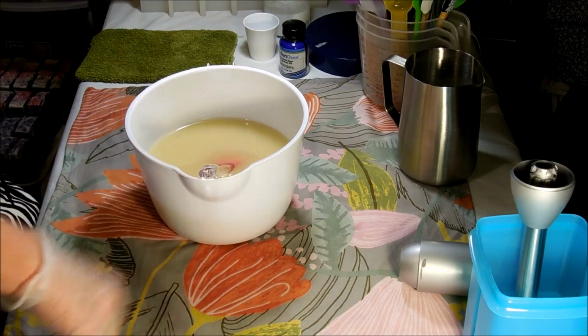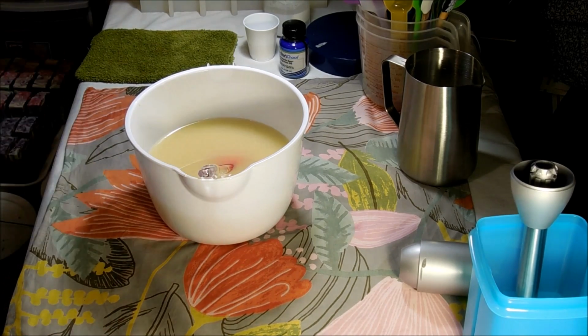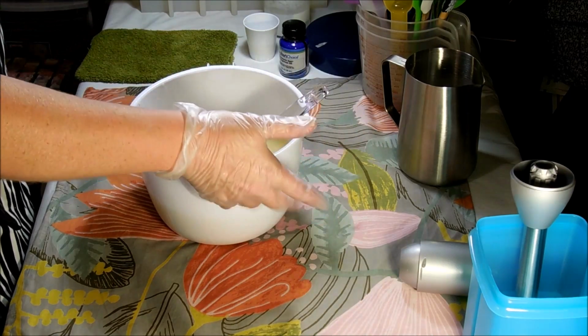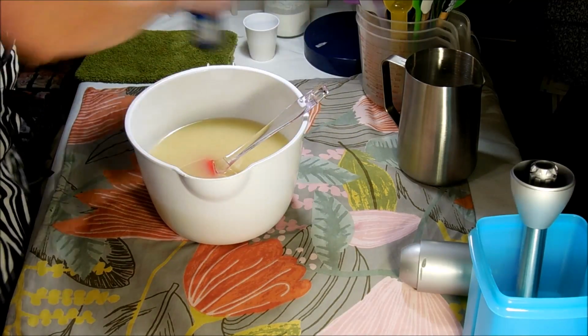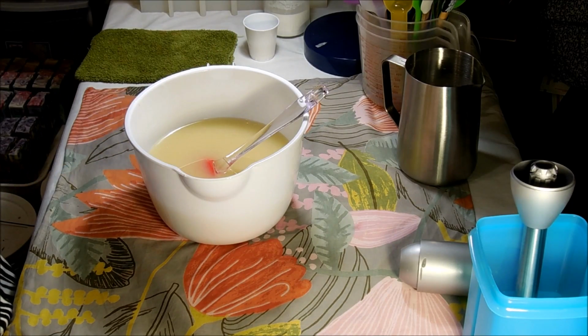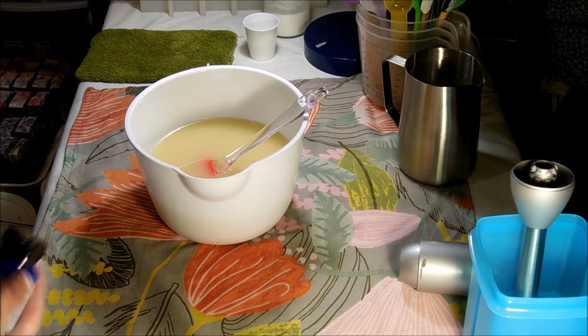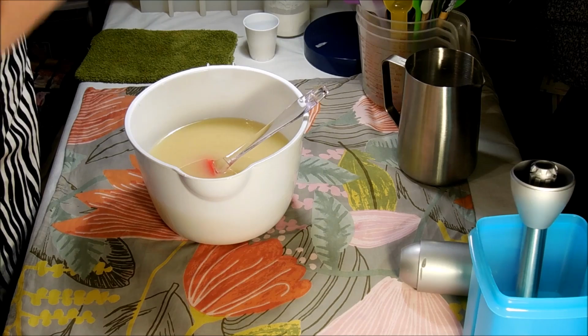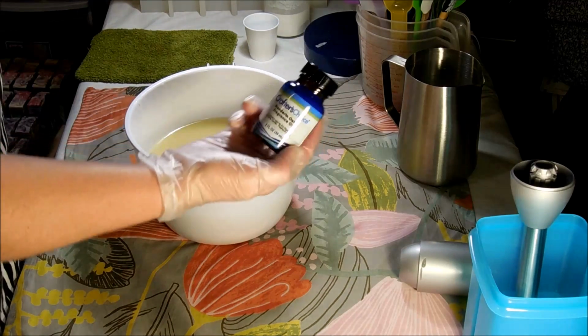Today I'm going to be working on a batch of soap that's going to be scented in a fragrance that I've never tried. I actually think it's pretty new to Wholesale Supplies Plus because I've never noticed this particular one on there before, and there was only a couple of reviews, which were for melt and pour, by the way, so it didn't give me any indication of what to expect with this.